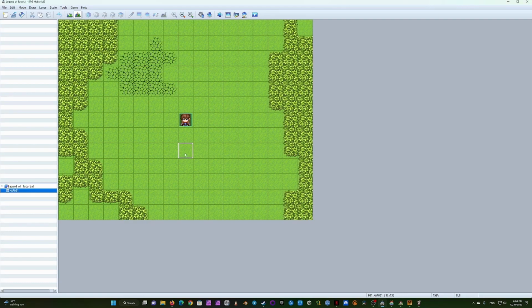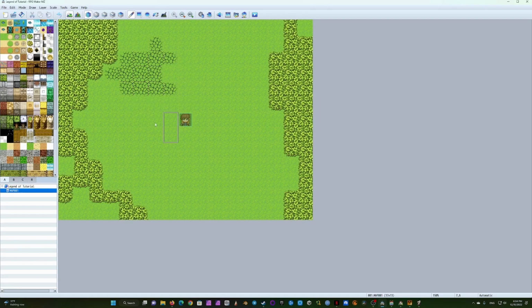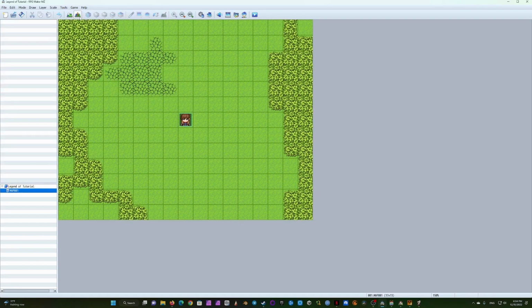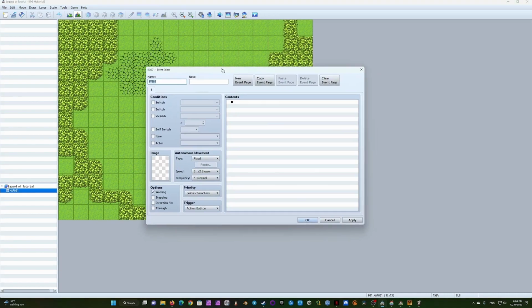Events are like, if you make a double click anywhere on the map when the event editor is activated. Right here, if you click in here, you get the map editor. If you click here, you get the event editor. So you can click anywhere. Let's say here, you can double click here, then you get this window.